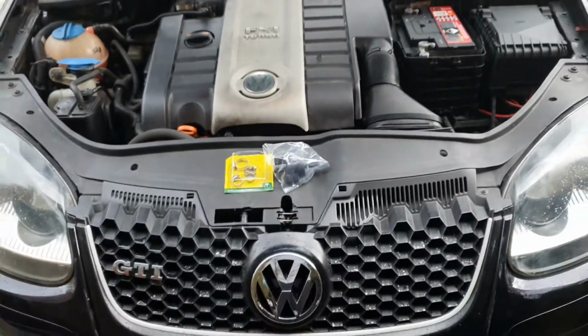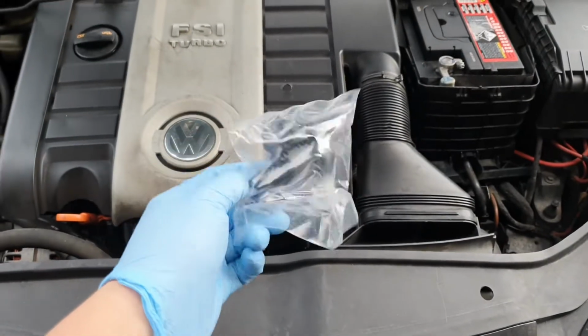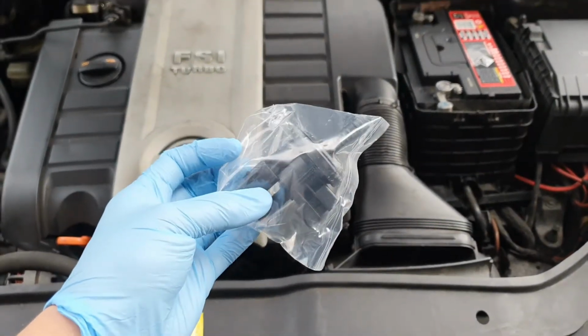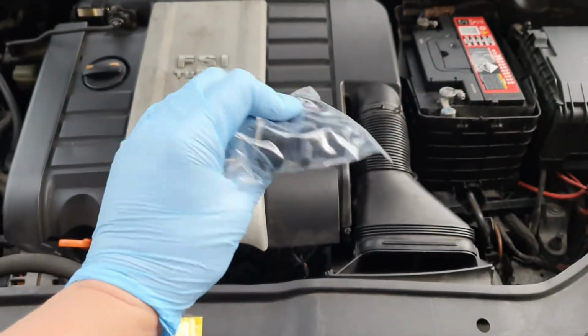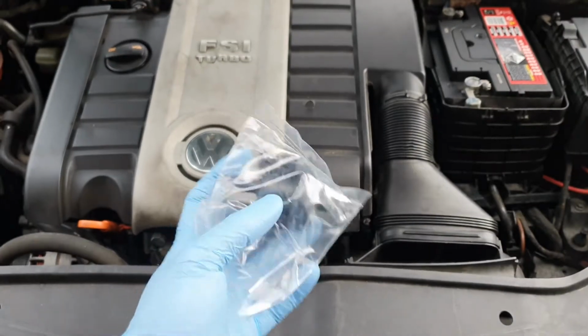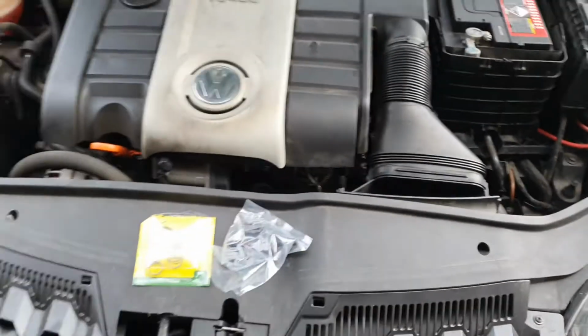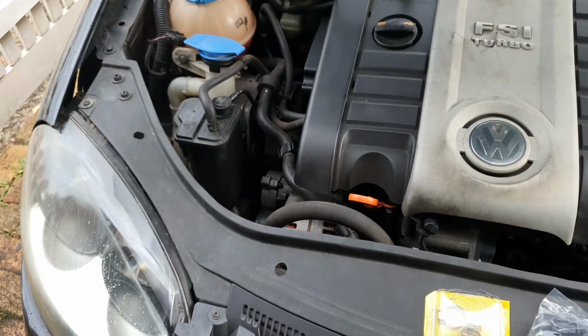Hi guys, today we're going to look at changing the N80 valve. It's come up on the computer when I scanned it to say that it was a faulty flow, so change that first, and if it still gives me the same error, then I'll change the charcoal canister.